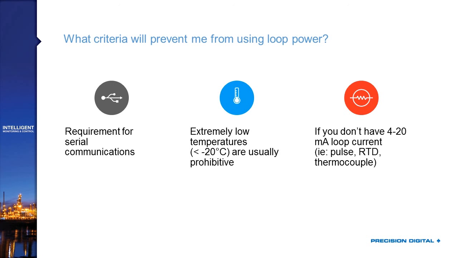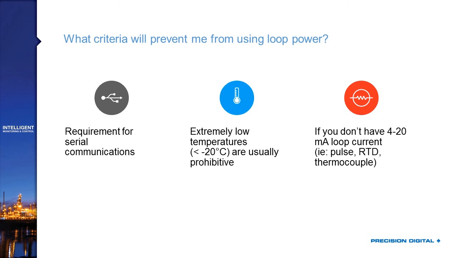And then the most obvious one, if you don't have a 4 to 20 milliamp loop current, loop-powered devices specifically work with 4 to 20 milliamp signal loops. If you're trying to send a pulse output or trying to read an RTD or trying to check temperature with a thermocouple, then you're not yet in the 4 to 20 milliamp world, and loop-powered is not going to be an option for you. Now, if those go to a transmitter, something that converts the pulse to a 4 to 20 or the RTD to a 4 to 20, you can certainly find two-wire devices that will do that. But if you're just looking for something that will take in a thermocouple, there's no 4 to 20 milliamp device or 4 to 20 milliamp loop there, so there is no loop-powered device to be had. At that point, you're really just trying to simplify things with, say, a battery-powered temperature indicator. 4 to 20 milliamp loops are required for loop-powered devices.